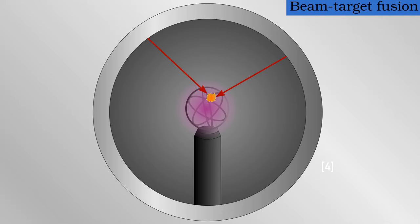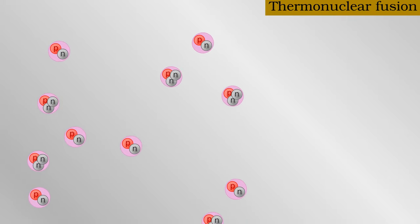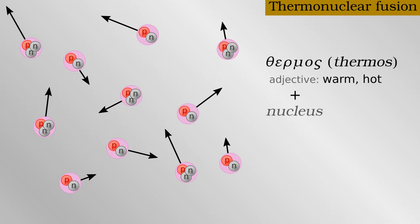To be perfectly clear, fusion does happen and it is detectable. It just doesn't happen nearly enough to be worthwhile. So how could fusion ever be useful if the vast majority of the energetic nuclei end up losing their energy through collisions? Well, imagine if all the nuclei already had a large average kinetic energy and collided with one another frequently. This picture of particles randomly bouncing around is precisely the model of particles in a gas. The higher the temperature, the larger the average energy, though many of the particles have one which is much higher or much lower than average. While any single collision might transfer energy unfavourably, over time they will all average out. If the temperature is so large that many of the more energetic nuclei have enough energy to fuse, then this is called a thermonuclear reaction.